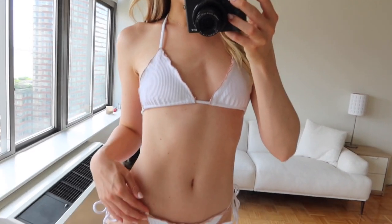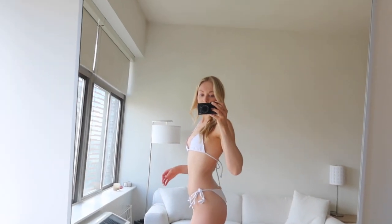This one is also from Love Wave — it's just a white little ribbed bikini. It also has this ruching material on the top and on the bottoms. This one's a little bit more full coverage, which is nice to have if you're going to be around family or something like that.